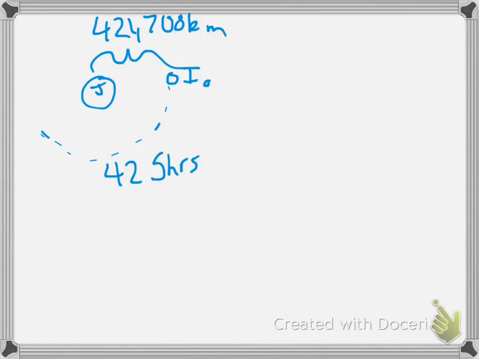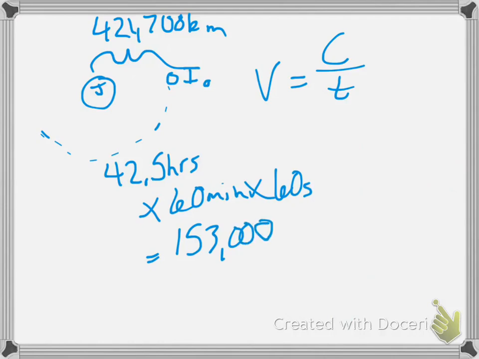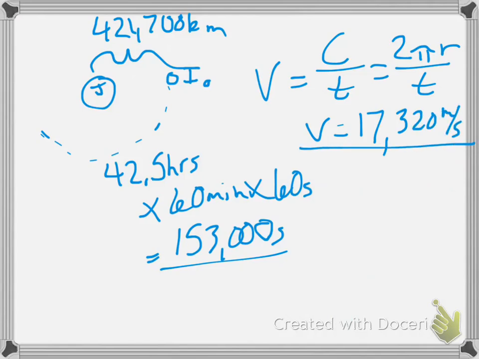So it's traveling pretty fast. But Jupiter is also very massive. So it has to do that fast in order to keep in orbit. So we know that we can find the velocity of Io by simply doing the circumference divided by the time. 42.5 hours, multiplying that by 60 minutes and 60 seconds, which is 3,600, leaves us with a time of 153,000 seconds. The circumference is 2 pi r divided by that time. And I want you to verify that this is correct, but we have a velocity of 17,320 meters per second for Io.